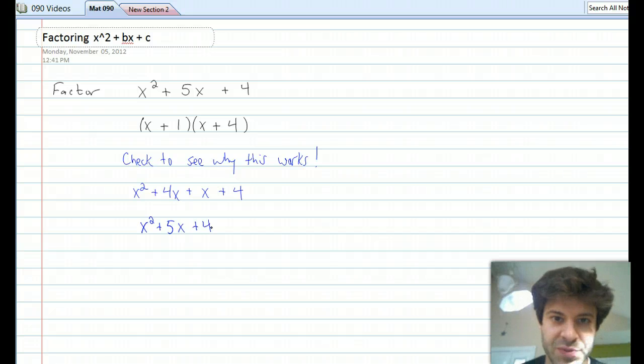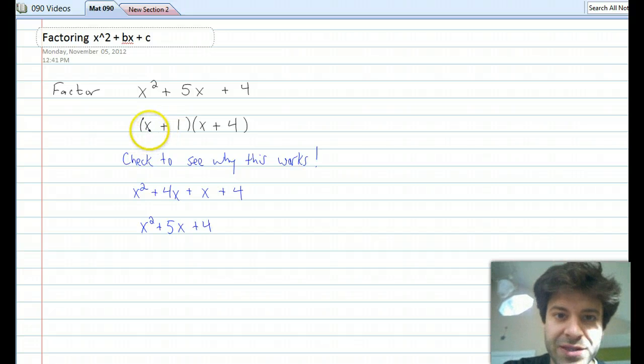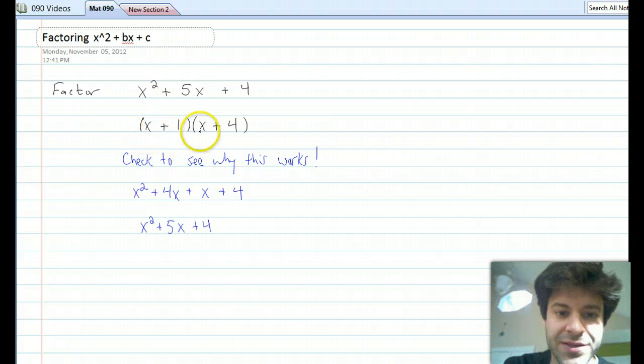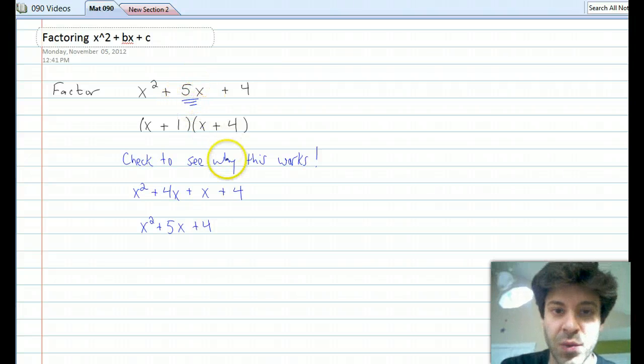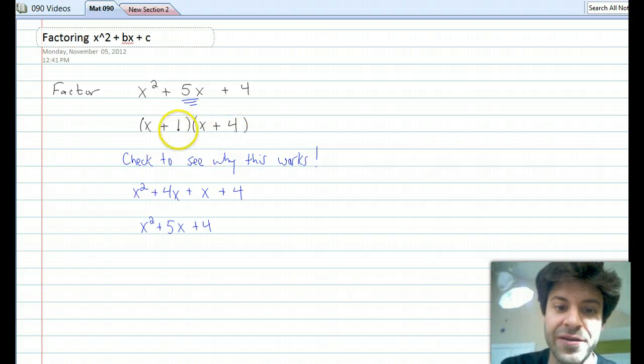Now let's analyze this piece by piece. When we multiplied this back out, when we FOILed it, we had to do x times x. And that gave us our x squared term that we needed. So that was good. Now look at the last two terms that we multiplied together. We multiplied 1 times 4, and that gave us the 4 that we needed. Now to get this middle term here, this 5x, what we needed to happen was that our two outer terms and our inner terms, the two like terms, had to add up to 5x. The way for that to happen is for the two numbers in our binomials to add to 5.